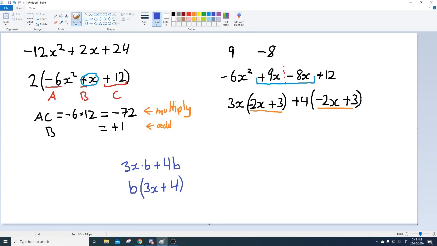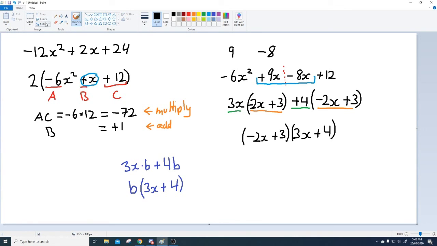Well, the same thing is happening here. This is the same equation, just that I've replaced the negative 2x plus 3 with b. This is negative 2x plus 3, and this is negative 2x plus 3. So if I have the same thing on both sides, I can just put that thing, just like we did with our b, at the front: negative 2x plus 3. And I'll put the rest into a bracket on the side. So let me just color code this. 3x plus 4 will go into the other bracket.